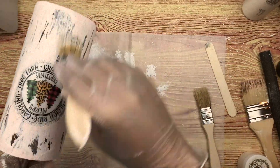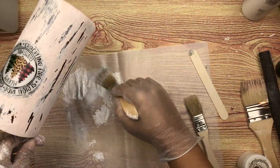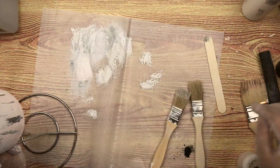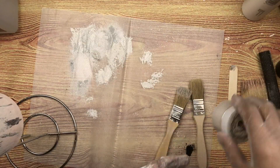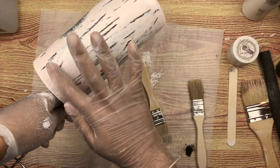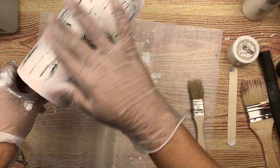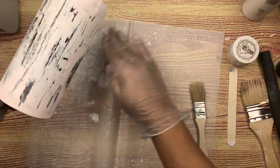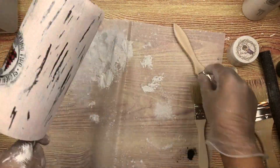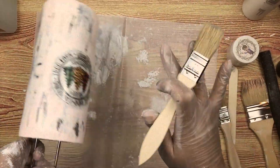You'll see later on that I'm going to add some black mica to the tumbler directly. I'm going to use my hands and the paintbrush pretty much all over to distress this tumbler. I didn't want to use an adhesive to stick the mica on there because I wanted it to be fluid. Basically all I'm doing here is creating a subtle shimmer — like the effect of maybe snow but not snow. It's going to be very hard to tell in the video, but in person you can really see the shimmering effect, especially with that pearl mica powder.